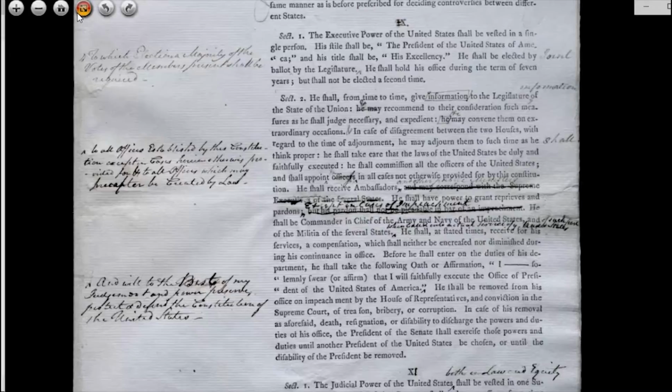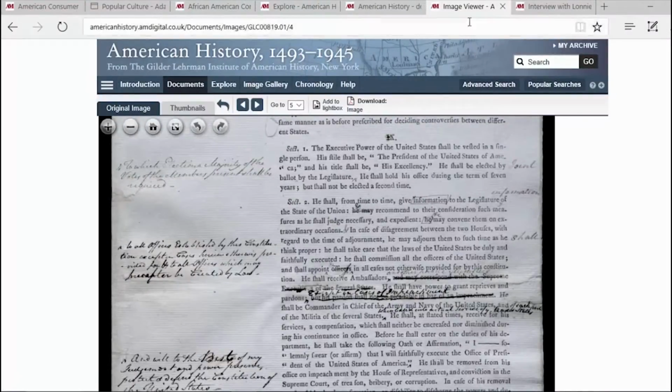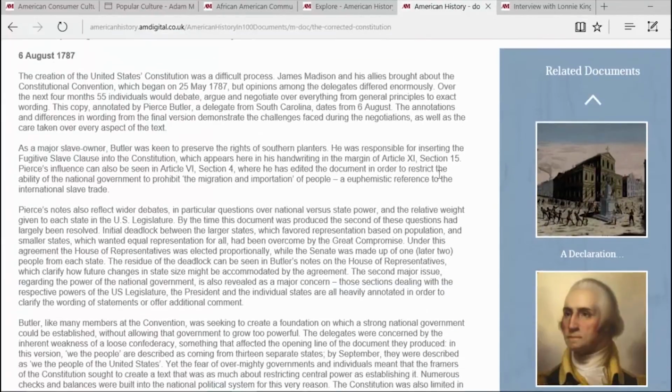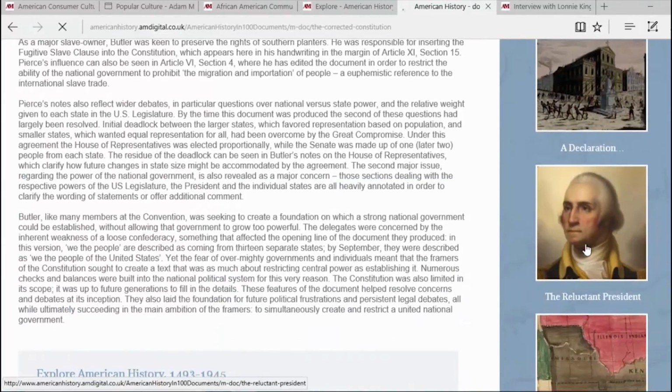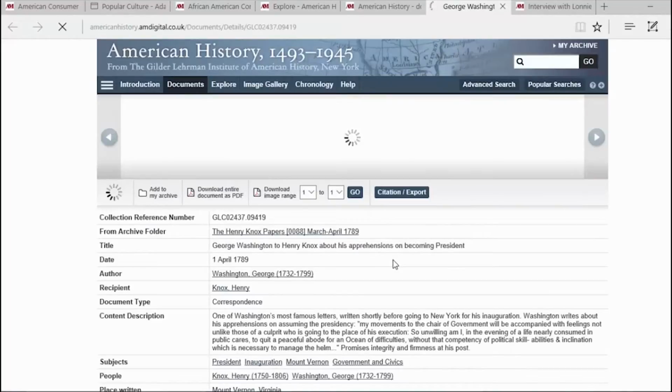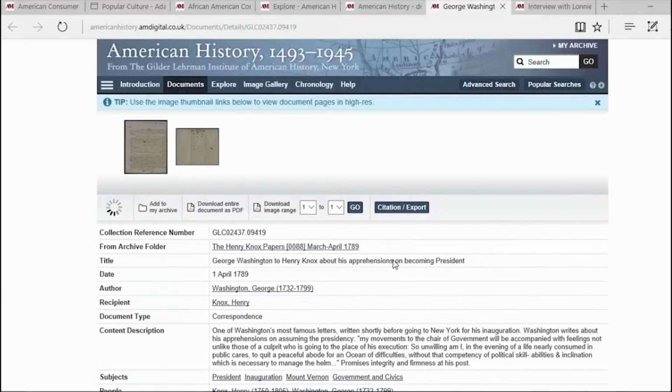And just one more highlight that I wanted to pick out. If we go back to the History of America in 100 Documents feature, one of the linked documents to the Constitution is this letter. Again, I'm going to view the full document. And this is a letter from George Washington to his friend and former military colleague Henry Knox, written on the eve of assuming the presidency. Now we could click to view the original images like we did before. We could also click to download those original images as a PDF.